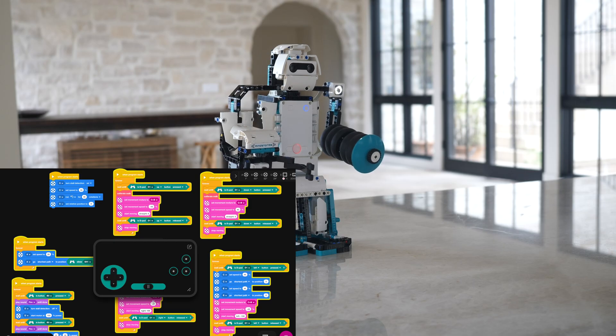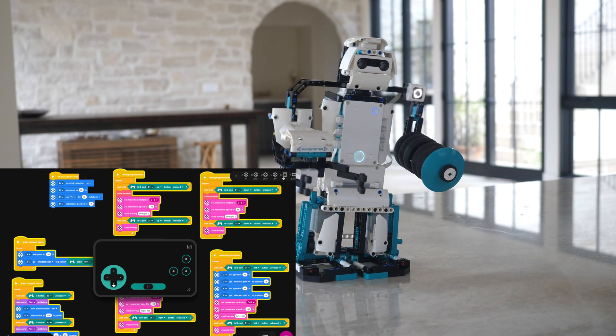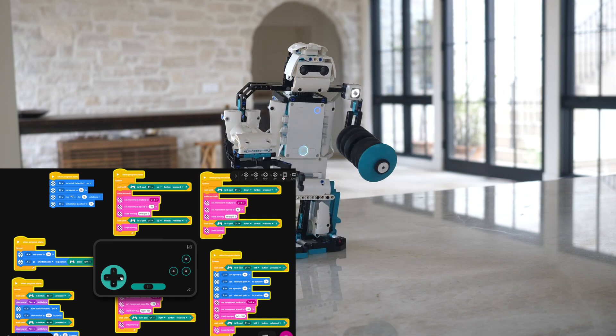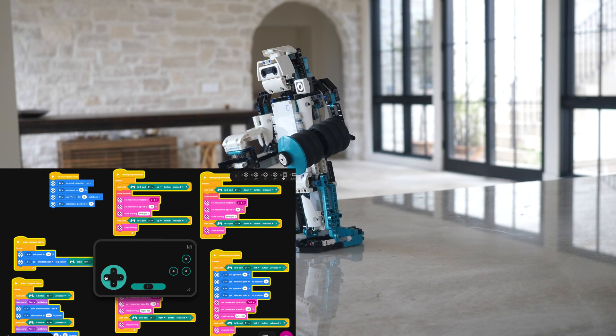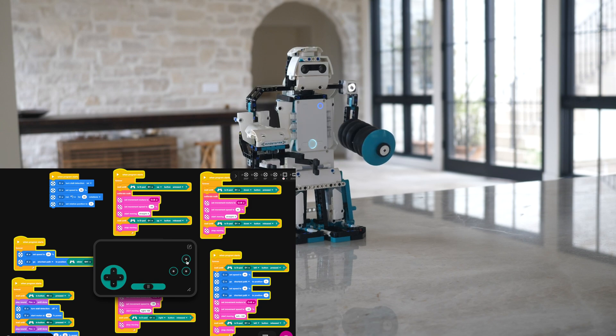This is just scratching the surface — we also have a full RC program for this robot. On the left is a d-pad: push forward to go forward, backwards to go backwards, right to turn right, and left to turn left. There's also a button to close his grabber hand and pressing it again releases it. Another button makes his eyes light up, and pressing it again turns the eyes off — it's a really fun function to play with.